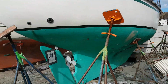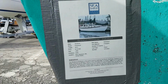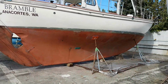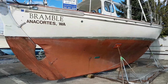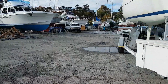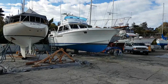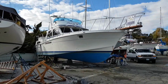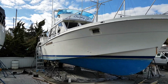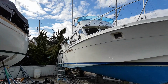It's a nice boat. Nice big layout on it. And they actually have it at a pretty decent price too. You can see. And then this one here, a little bit shallower in the bottom, a little bit older. Both full keel boats. Nice boats. And then of course they have this one over here, which is another one. It's a good boat. This one right here, 45-foot Uniflight twin diesel. It's a nice boat as well too. Good size beam on it.